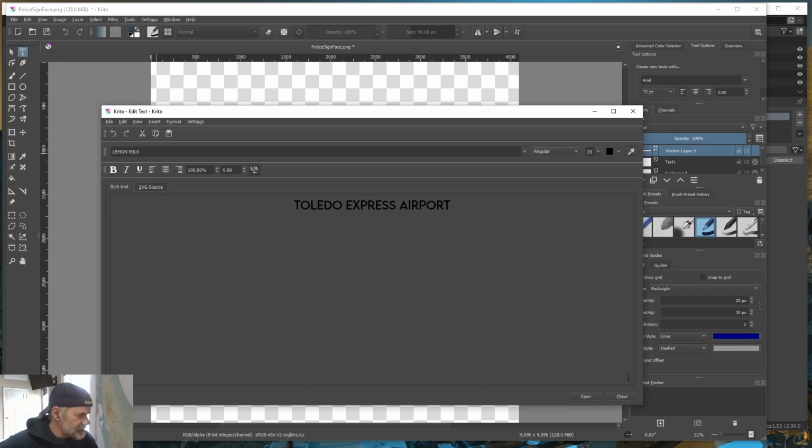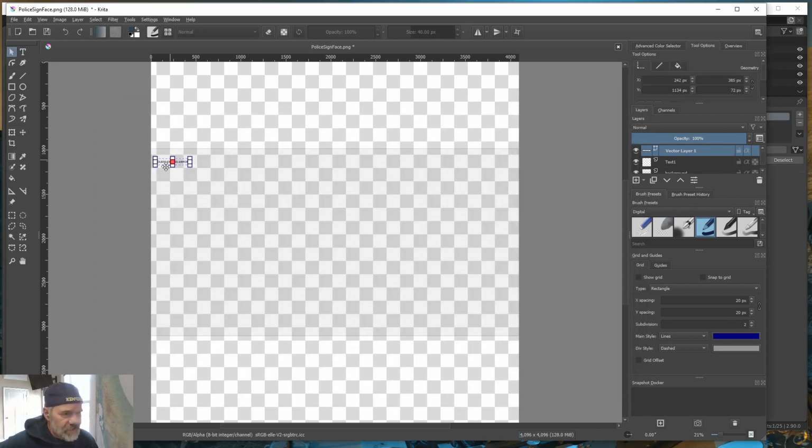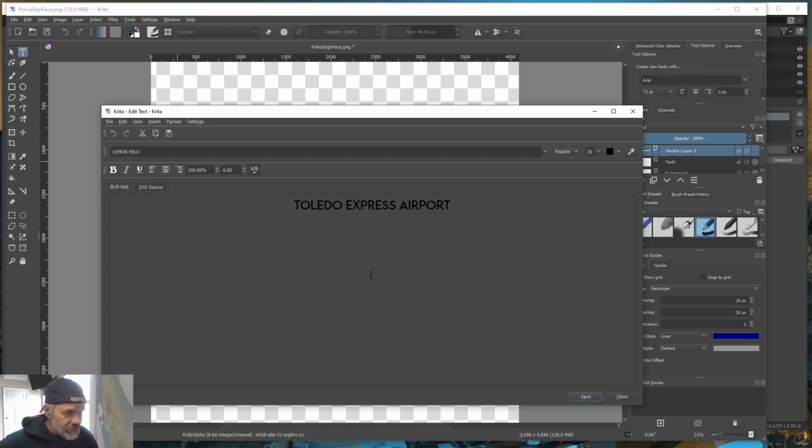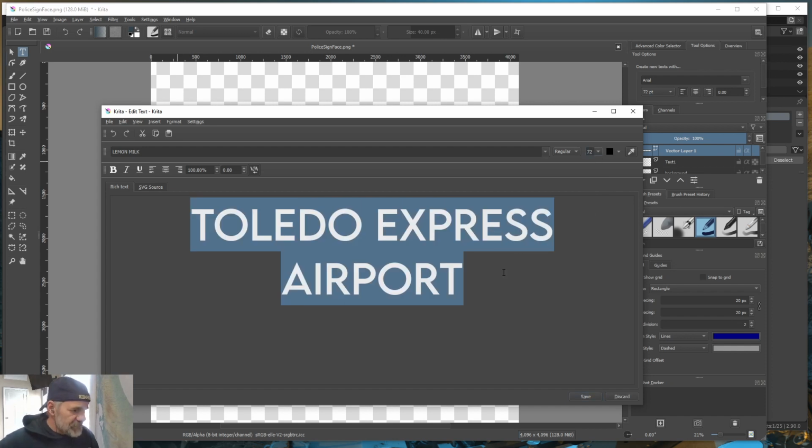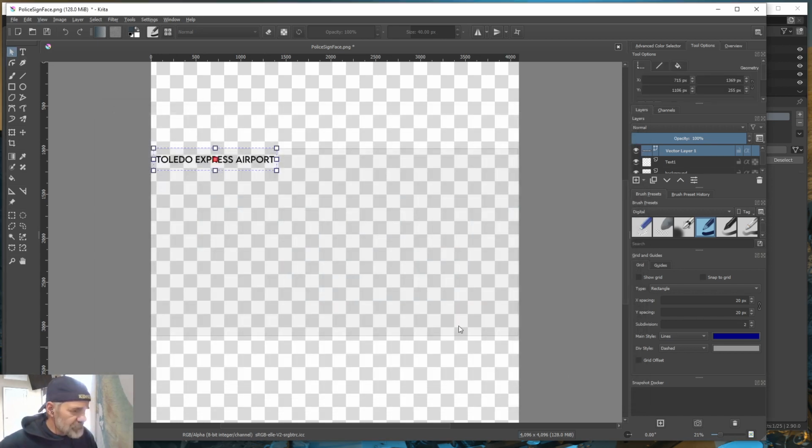And we'll save and then close. And yeah, that's pretty darn small. So we can increase the size by going to the text tool, double click on our text, highlight our text, and let's go to 72 twips. 72 twips is actually 1-inch text, by the way. All right, well, let's save that, close.